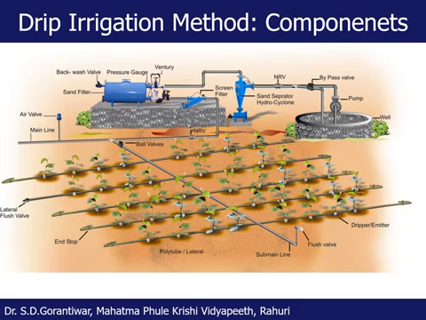But if you want a longer length of the lateral and if you want more uniformity, then farmers go for, or we need to go for, the pressure compensating emitter. In a pressure compensating emitter, there is one arrangement in the emitter itself. There is one diaphragm kind of arrangement. Because of that arrangement, if pressure is varied in a certain range, the discharge will be the same. If the rated discharge of the emitter is 4 liter per hour, and if you consider this lateral which has 100 meter length, so if the pressure here is 10 meter and at the end it is 6 meter, then within that pressure range you will get 4 liter per hour discharge only.